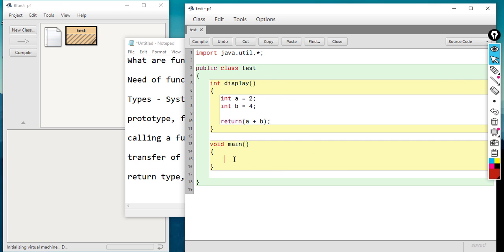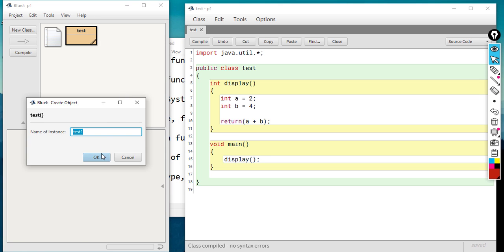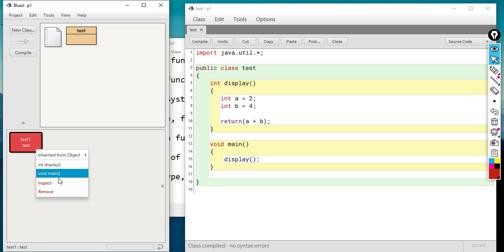And in the main function I will call the display function by writing the name of the function followed by parenthesis. So let's compile it and then create the object, and I will call the main function, which in turn will call the display function. So let's call the main function.